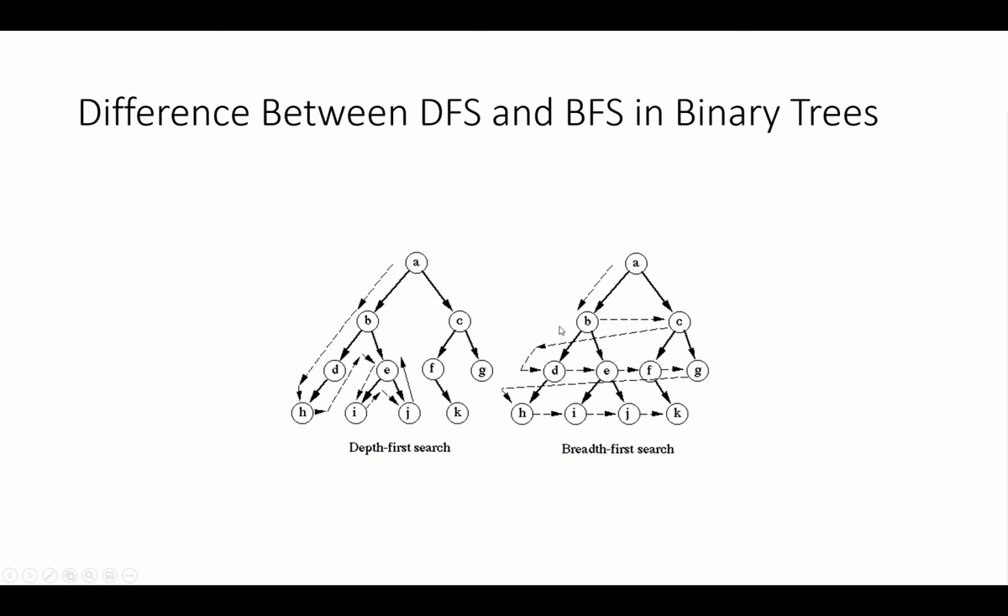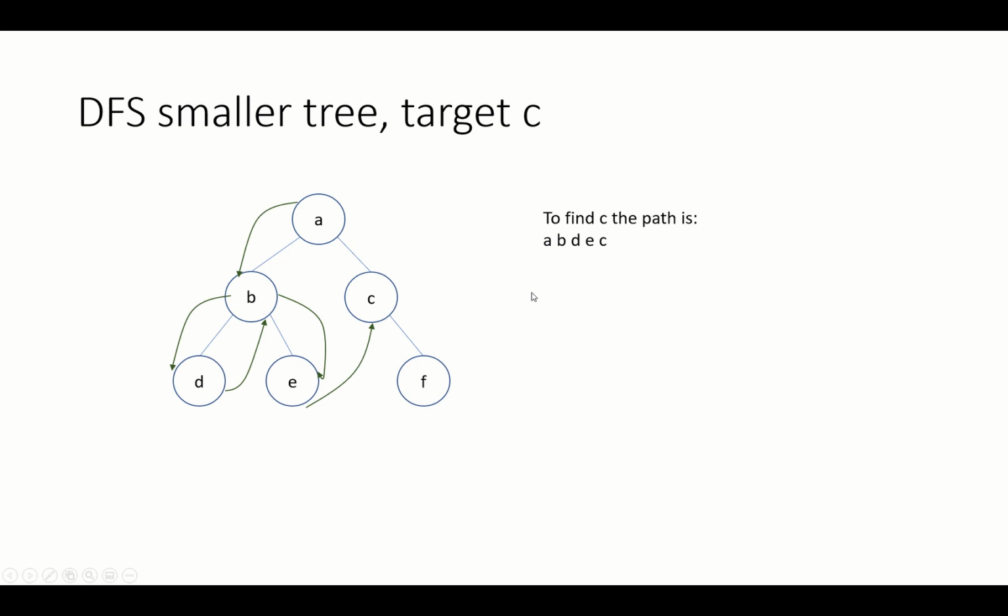So let's talk about the example code that I'll be giving you and the exercise that I'd like you to do. So I'll be giving you two trees, and there'll be three different use cases for those trees. So we have a smaller tree. I like this one. It's nice and simple. And then we'll expand this tree to make it a larger tree with a few more cases that might hang you up. So in this tree, we're going to be searching for the C node.